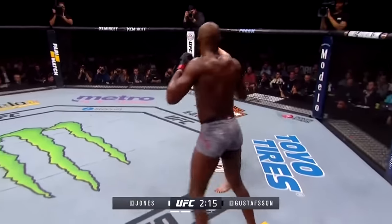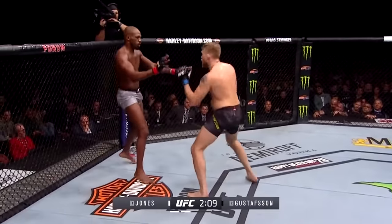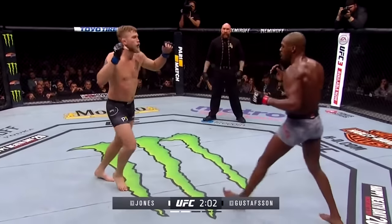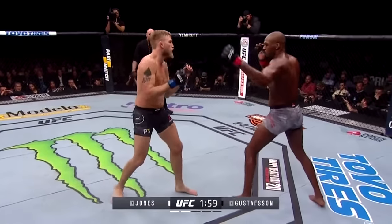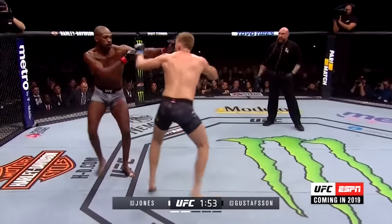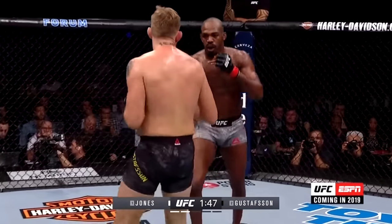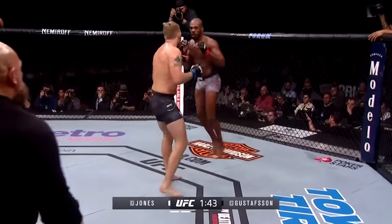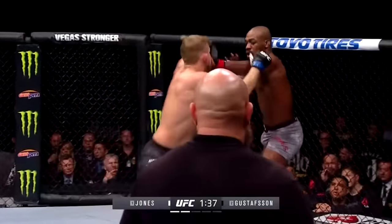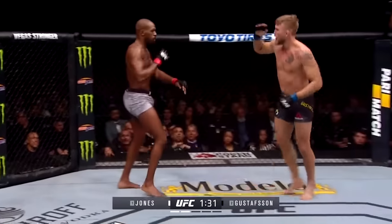A lot of pressure by Gustafson — he's having a hard time reaching Jones at kick range. A lot of head movement from both fighters. John and Alexander both showing good footwork. Alex is on him now, keeping the pace and pressure that he needs. John is not enjoying going backwards like this. Nice leg kick — strong kick by John. Any time Alex switches to southpaw, he gets caught. Jones attacks the second Alex switches stance so he can't use it. Jones partially caught Gustafson on the way in. 90 seconds to go in the round.